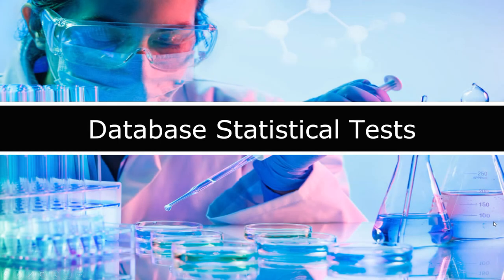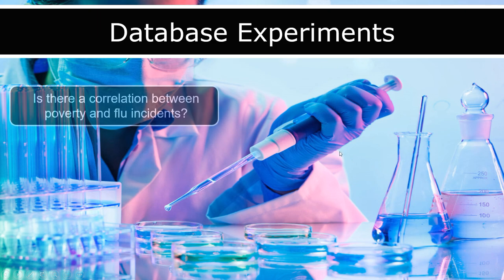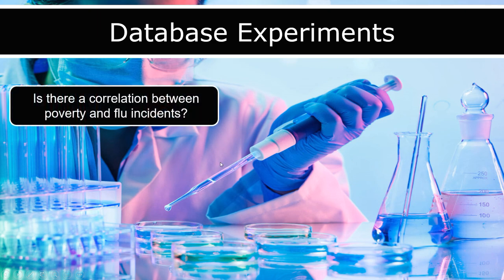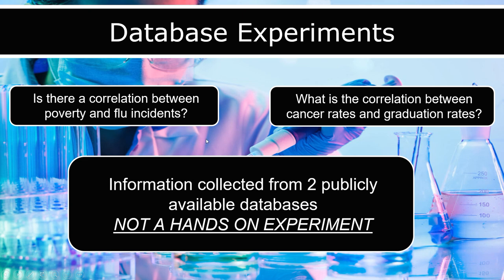Okay, so this tutorial is to cover the statistical tests that you can use for your internal assessment if you did a database study. So the kinds of database experiments that you might have done are something like, is there a correlation between poverty and flu incidence, or what is the correlation between cancer rates and graduation rates? So just to reiterate, the database experiments are one in which you collected information from two publicly available databases.